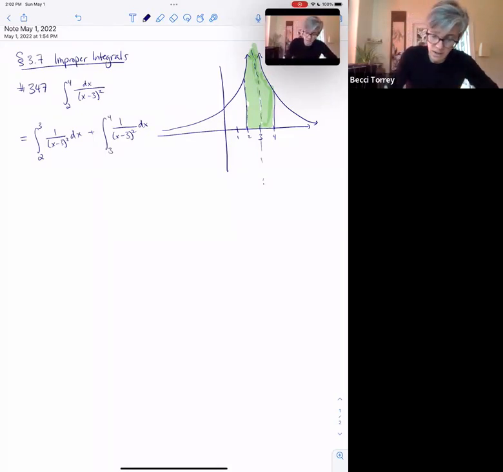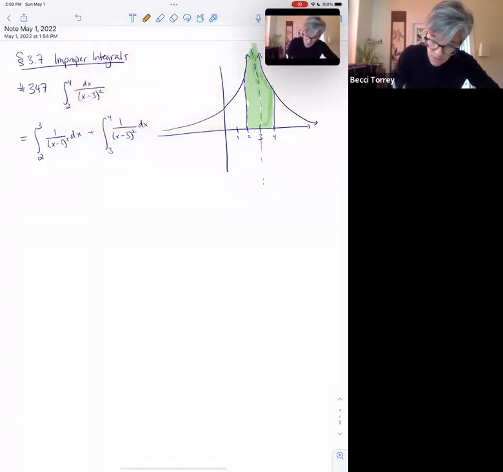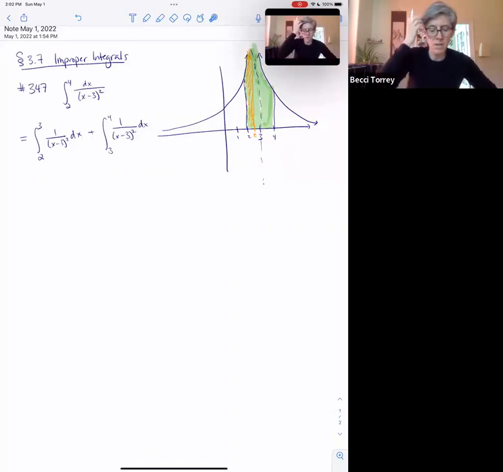The idea here is that we pick some t value like here, and we say, okay, I can't compute the infinite integral, but I can compute the integral from this t point up to where it hits the graph, and that's a finite area. Then we're going to let that t get closer and closer to 3. So we'll take the limit as t goes to 3, in this case from the left side, and compute the limit of those areas. And that's what our integral is going to be equal to.